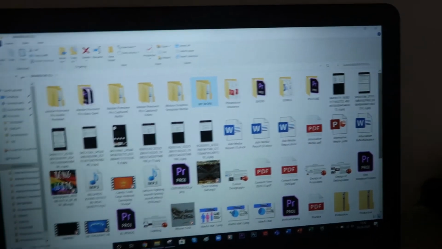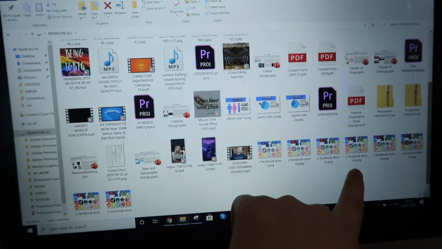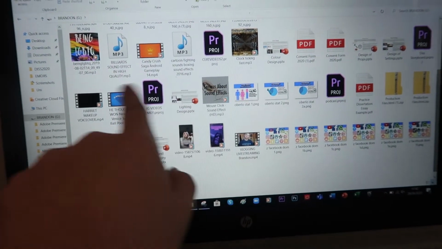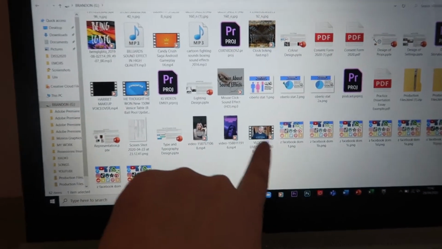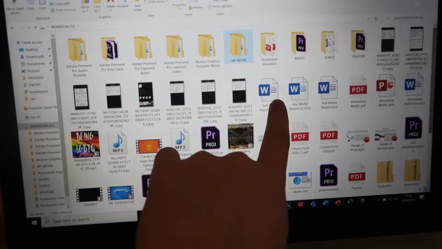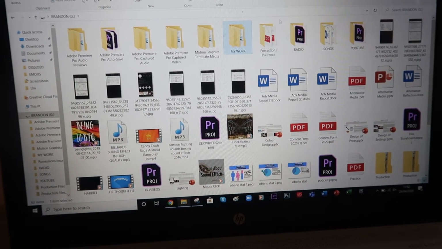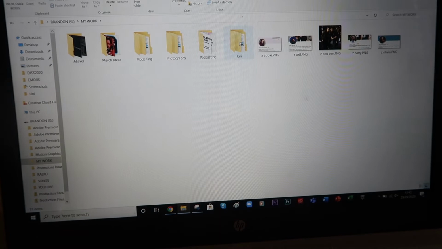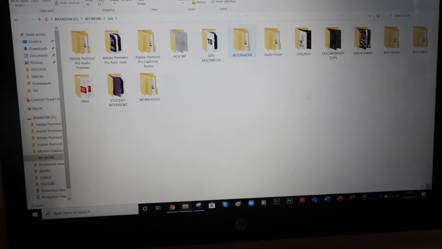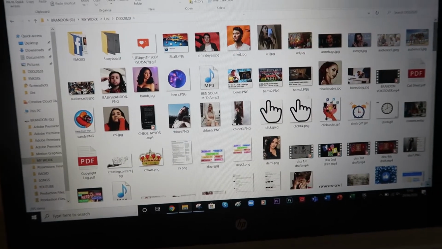Okay, so I'm just looking in my hard drive now, and this is the state of my folders. So I've literally got pictures, I've got Premiere Pro templates, I've got all sorts of sounds and videos, live stream videos for my own Instagram, I've got all sorts of pictures and screenshots, hundreds of different Word documents, PowerPoints and all this sort of stuff. And then I go into my work, and I've got some more just randomly chilling here. This is all for my dissertation, by the way. And I go into uni, okay, and this is all nice. And I go into my desk, and then everything is just everywhere.